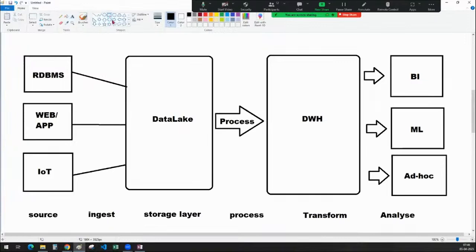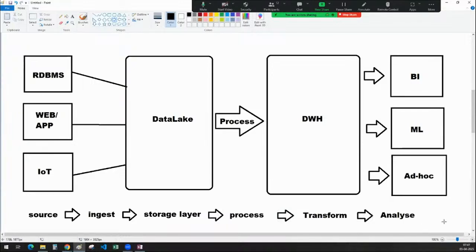This is what is meant by a data life cycle. In a data life cycle, you get the data from a source. You do the ingestion into a storage layer, and you do processing on top of it to clean the data and prepare the data. You do some transformations on top of it, and you try to analyze the data to improve your business.